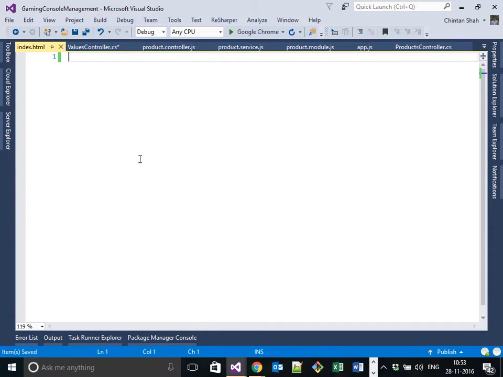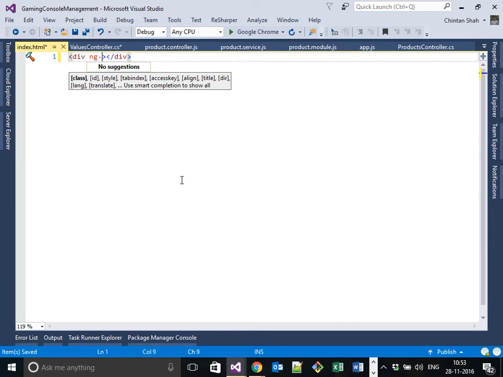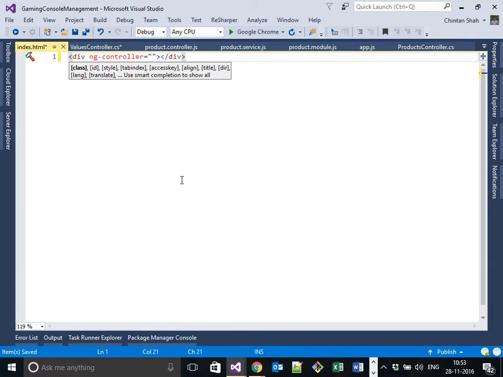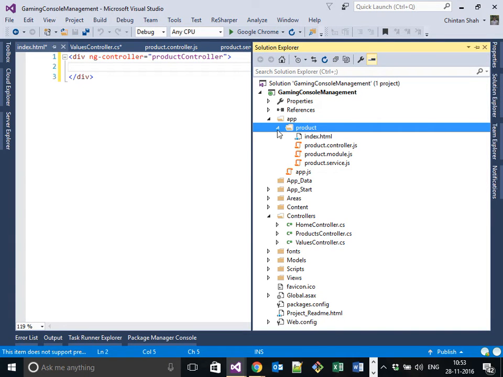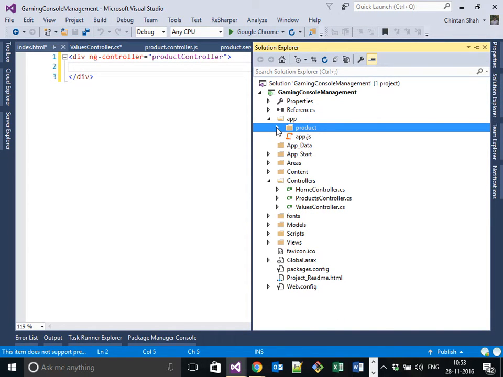First thing would be my div with ng-controller. ng would be on our server side view. We'll come back to that later. First we should write all the logic related to the application, then we should touch the server side part again.